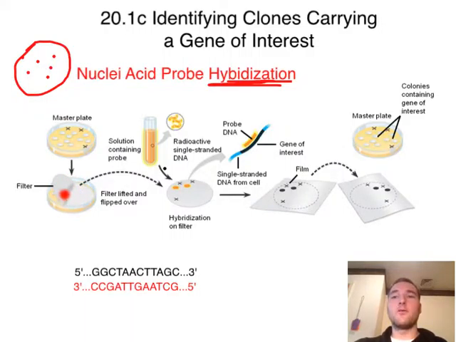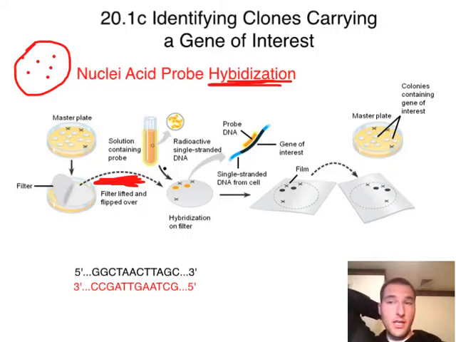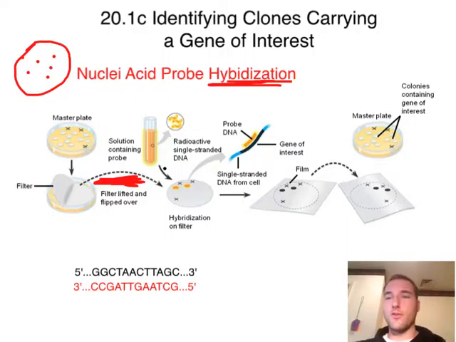All right, and then we're going to flip that over, and this is not mentioned on this slide, but in this part right here, it's going to be a process where the bacteria that are on there, we're going to either chemically or with heat kill those bacteria, lyse the bacteria, and denature the DNA. Okay, denaturing DNA just means it goes from being two strands together to unzipping the strands. If you denature DNA, you just unzip the strands. Okay, we will also do a little chemical thing to make sure that the bacteria stick to this filter paper. So we're going to unzip the DNA in the bacteria and make sure it sticks to the filter paper.